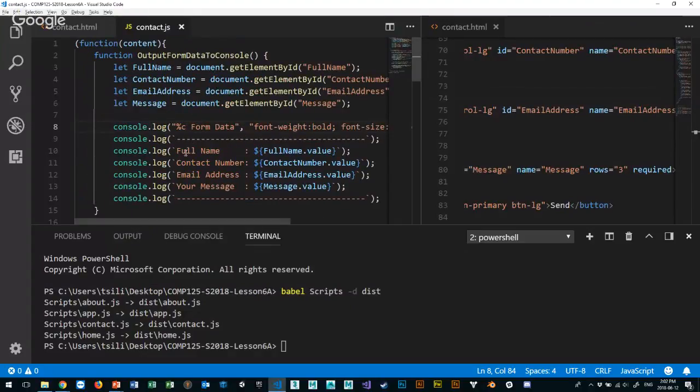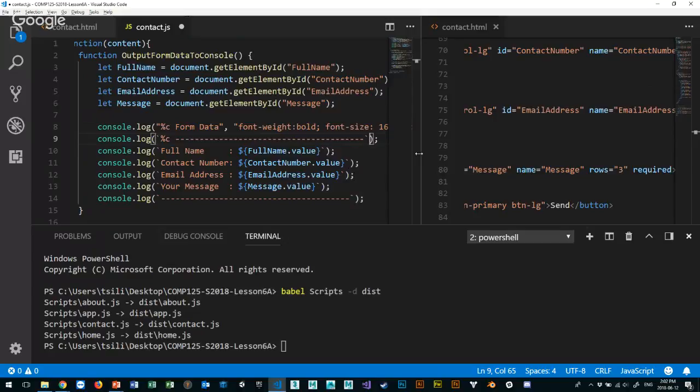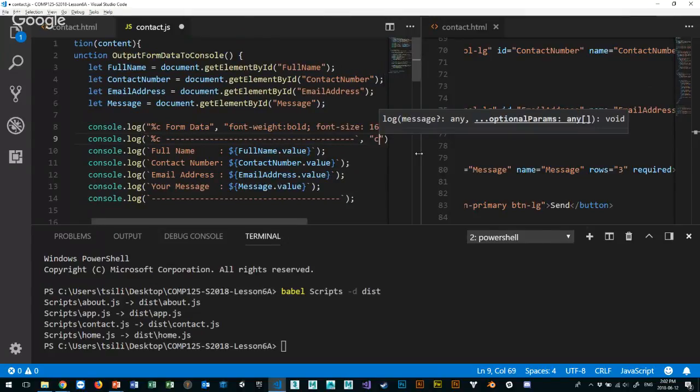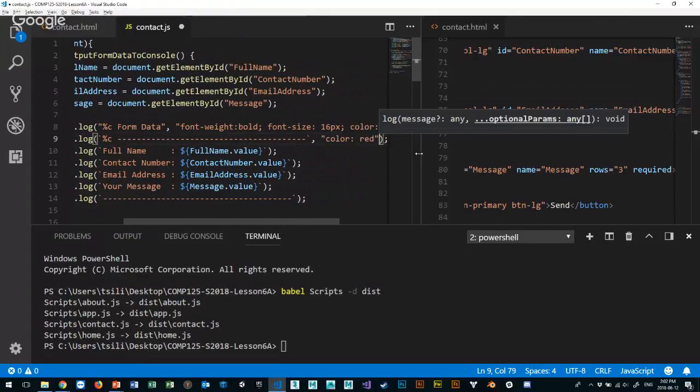Now here's something. Notice I use quotations here, and here I use backtick, right? So here's backtick. I'm not going to do it with these ones, but let's use %C here. So if I say %C, and then I put some kind of value at the other end, I kind of do the same thing if I said something like color red. This is an example.